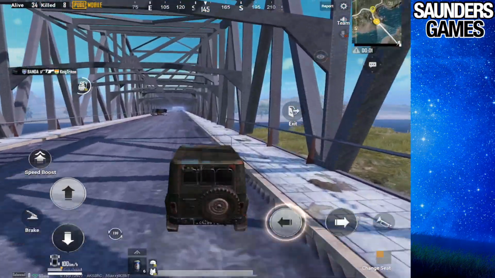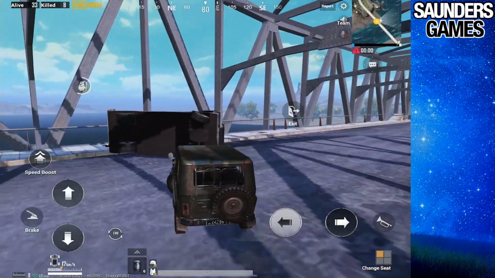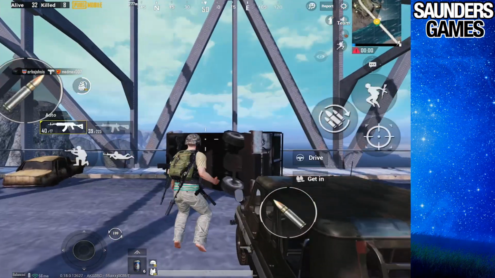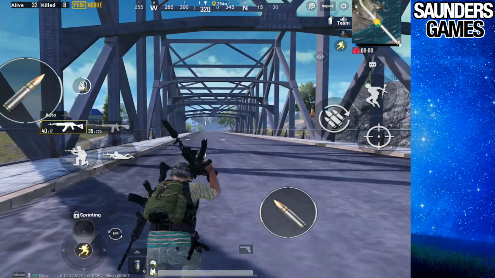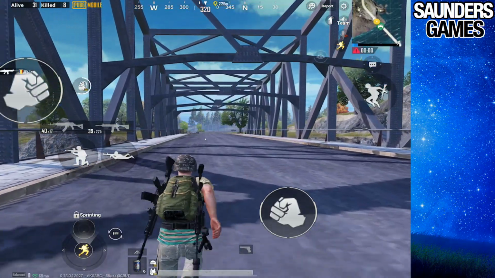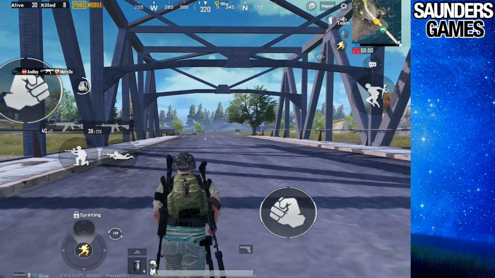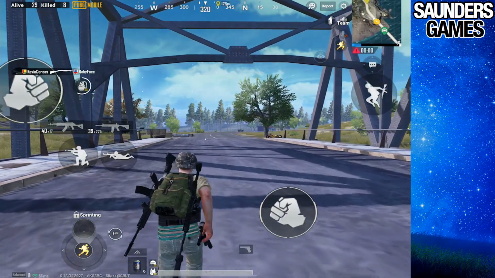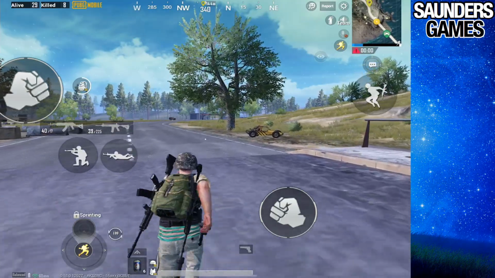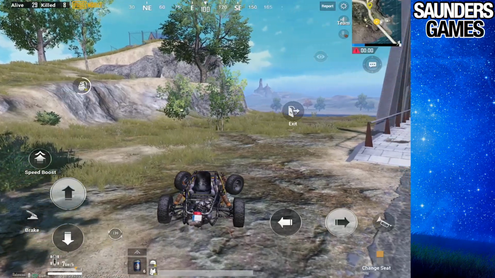I'm very tempted to block off the bridge. I am going to block off the bridge. Right, we're blocking off the bridge then. It's official. And then hopefully an AI comes here and then we can finish it off. If there is a real player, on the off chance, we will SOS. But the second I find a bot again. Yeah, we have enough vehicles as well. Man, I just wish, because obviously bots probably aren't going to drive across, but I really do wish that a real player comes.